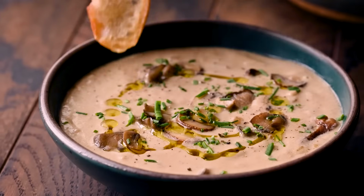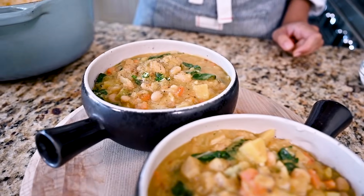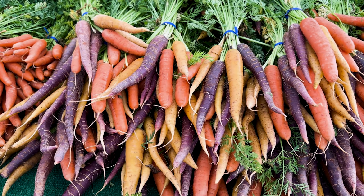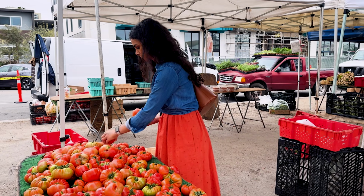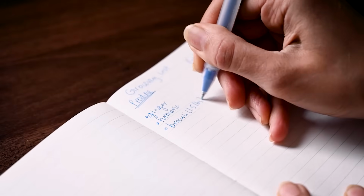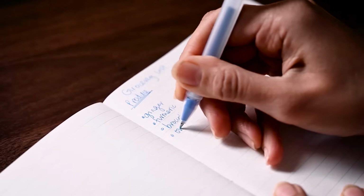This doesn't mean I plan to eat salad 5 times a week. Certainly in winter, I gravitate towards soups and stews and curries, so I might only plan to make 1 or 2 salads as a side to go with my meals. But if it's summer and I have a lot of great produce from the farmer's market, I'll definitely plan to incorporate more salads, including some of those main meal salads. Just this simple act of putting my intention on paper has been hugely helpful for getting me to eat salad more regularly and to order takeout less often.